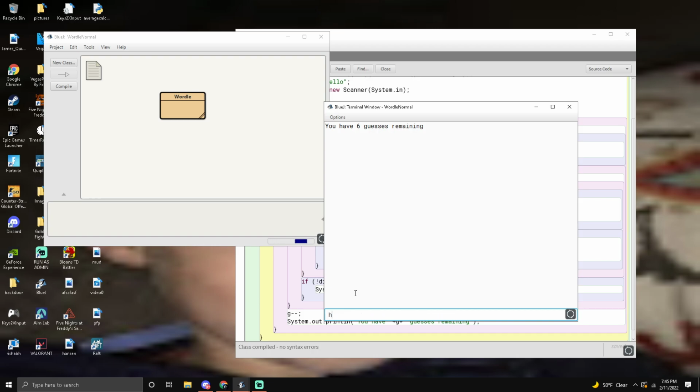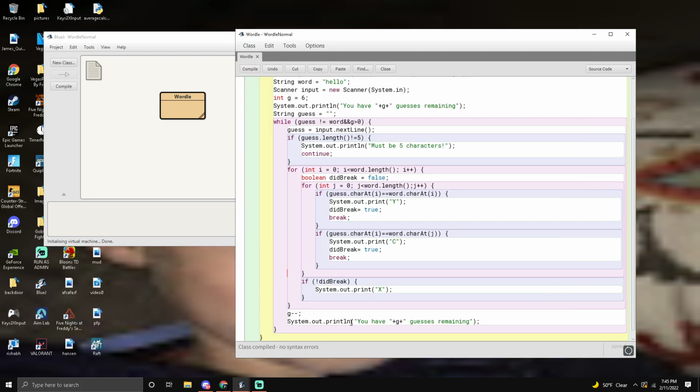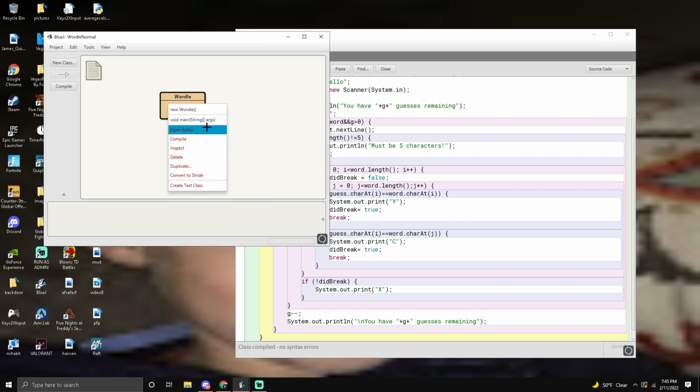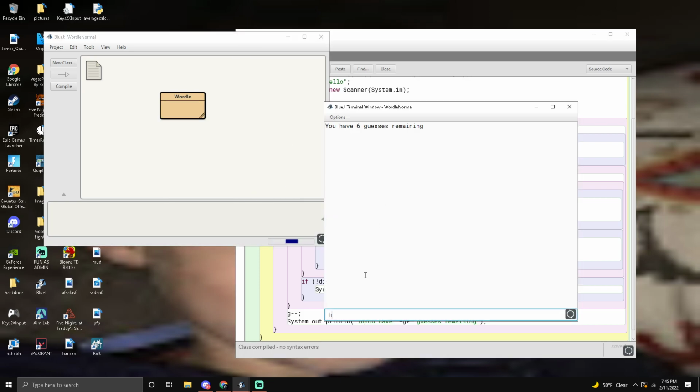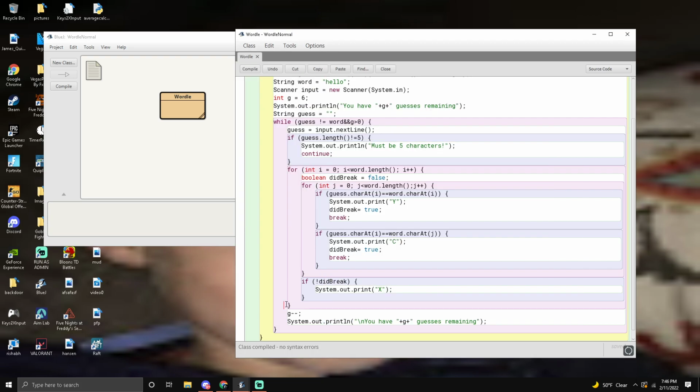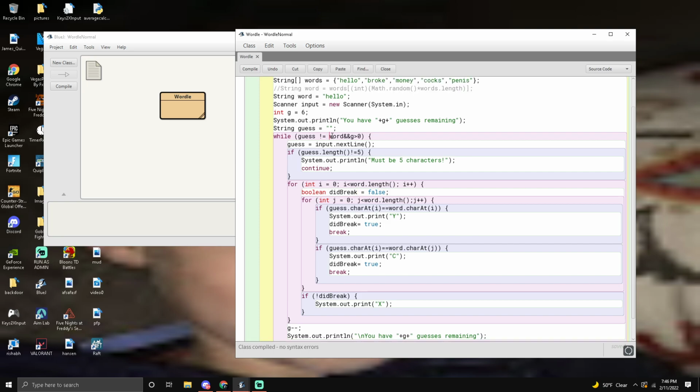Let's just try poem. Oh yeah. Just to format this a little better, let's put /n here. And now let's print this. So poem. Yep. So it says yes, close, close, X X. All right. Well, now if we say hello, it's all Y's. And we should probably put dot equals instead of equals equals, because that's probably why that's not working.